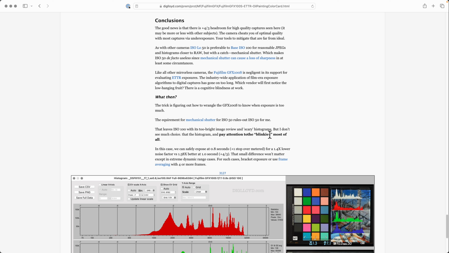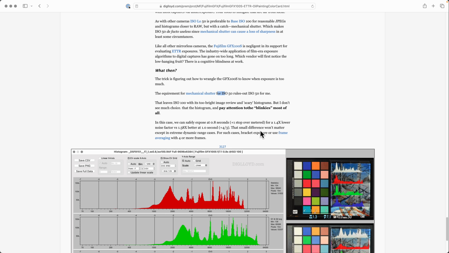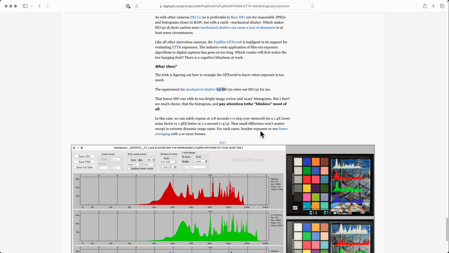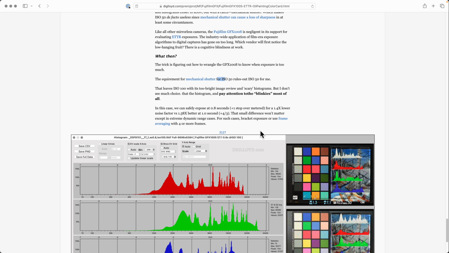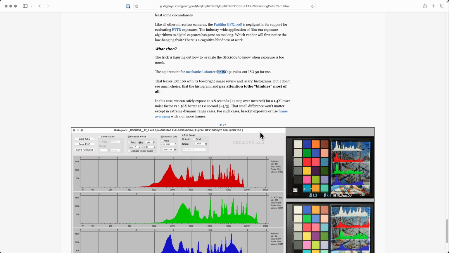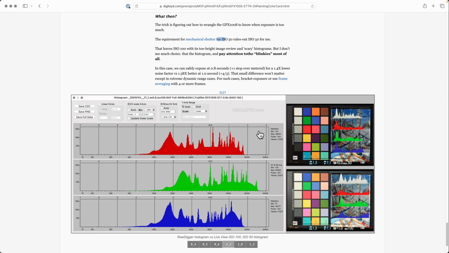But the main thing is that you have to use a mechanical shutter for ISO 50, and that's kind of a showstopper, especially if you're focus stacking or something like that, where it goes bang, bang, bang, bang, bang. Just unacceptable. So I think, for me at least, I'm probably stuck shooting at ISO 100 and paying close attention to the blinkies and dealing with these overexposed looking washed out JPEGs. And unfortunately, I don't see any way around that at this point in time.